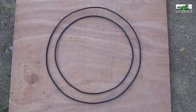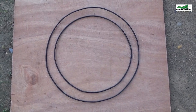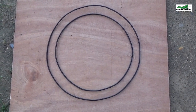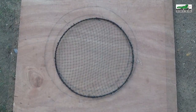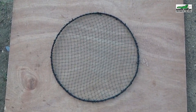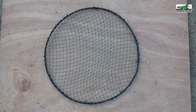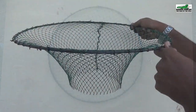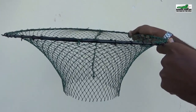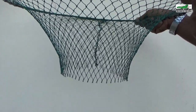I will be making different sizes of crab pots ranging from one foot to two feet. The upper ring is larger than the lower ring. I attach a fishing net mesh on the lower ring — this will be the bottom of the collapsible pot. The mesh on the lower ring is very taut, much like that of a tennis racket. Mesh is also attached to the upper ring but in this case it's left hanging, like that of a basketball ring. The lower ring will be attached to this open end at the bottom.